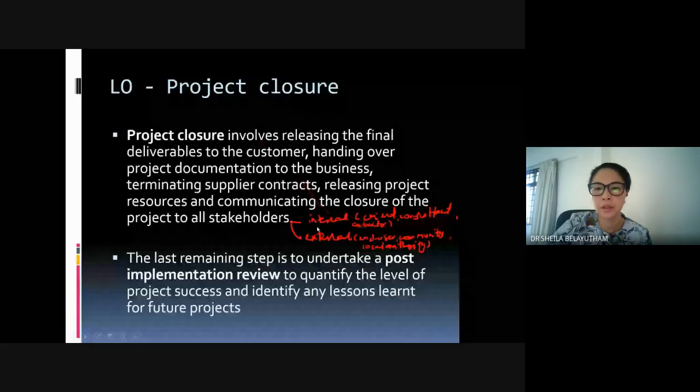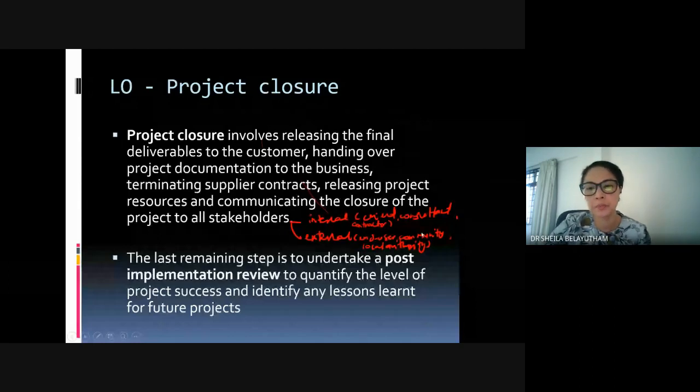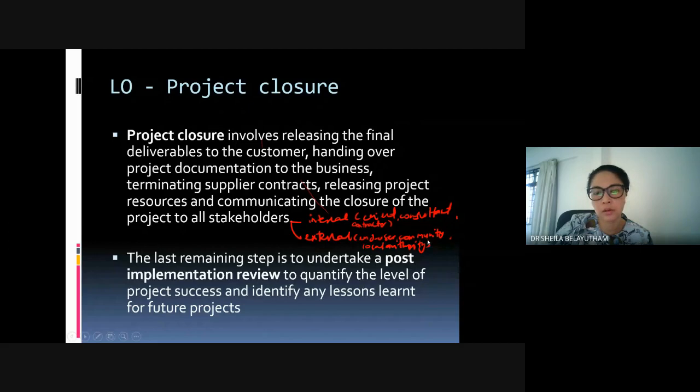Normally we would emphasize a lot on the internal. But nowadays, with the current environment, the current situation, I think the external will play a huge role too, because if anything were to happen, then sometimes we get complaints, right? Okay, so we might get complaints from the community. So those are the things that we would try to reduce. If not, it will impact your project. If, let's say, there is a strike by the community surrounding that area, your project would be at a halt. Okay, so you have to stop the project for a while, to ensure that they're happy.